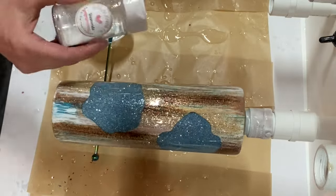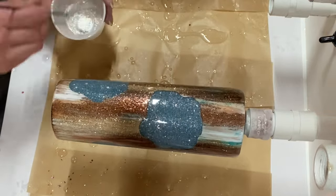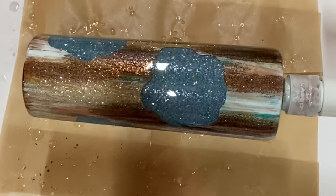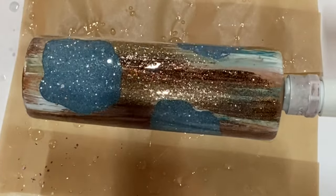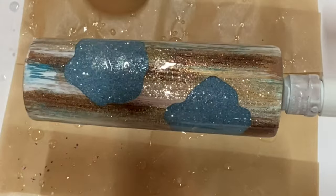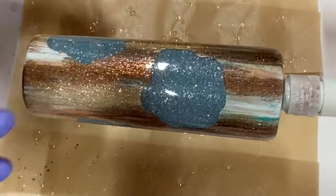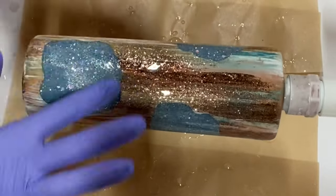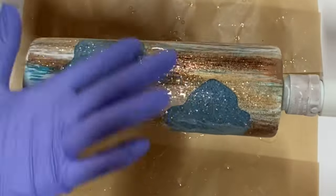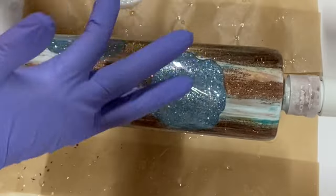I also added just a little bit of diamonds from Glitter Heart Co. right into that silvery gray mica. Mixed it really good, and then you're gonna see me add it right in the center of those blue peekaboo roses, and you're still gonna see the blue color, but it's gonna be barely muted and the sparkle is gonna be insane. So it's gonna really draw your eye to that section and give it a special pop of color.